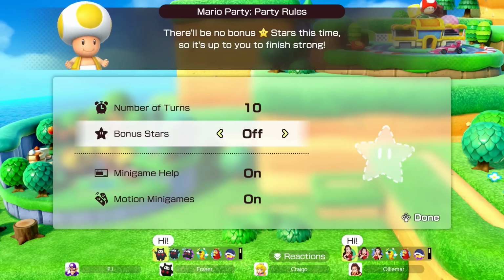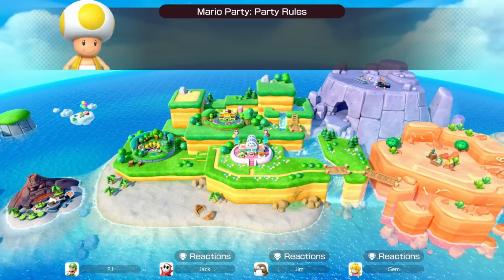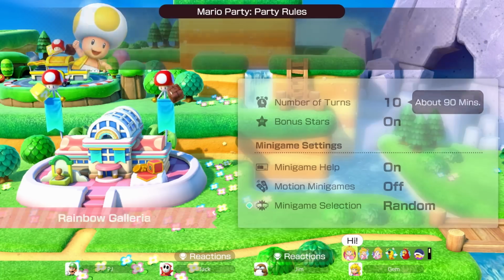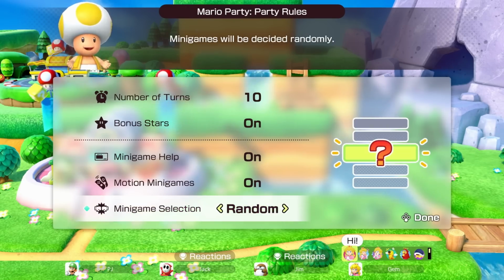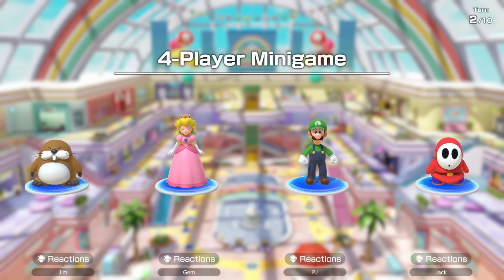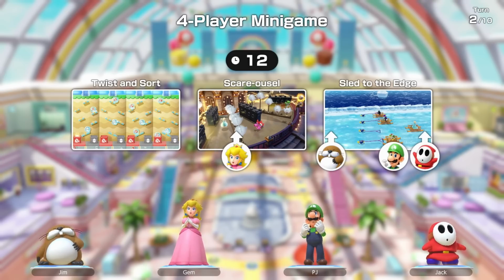You can vote on minigames. Actually, this feature is not available in your very first game because you have to play one game to unlock the Pro Rules, and I don't think they wanted to spoil that you could vote on minigames. But luckily, you can use the voting on minigames in regular play. It's just a little toggle: either the minigames are selected randomly, or you'll get 3 random minigames, and then every person votes on the minigame that they want. Very much akin to how Mario Kart 8 Deluxe's online mode works. According to the votes, they get lined up, and one of the votes gets picked.